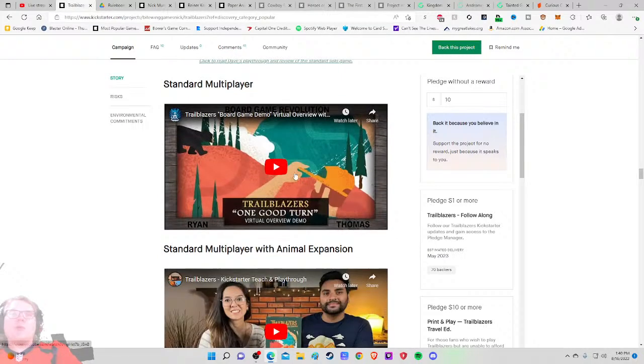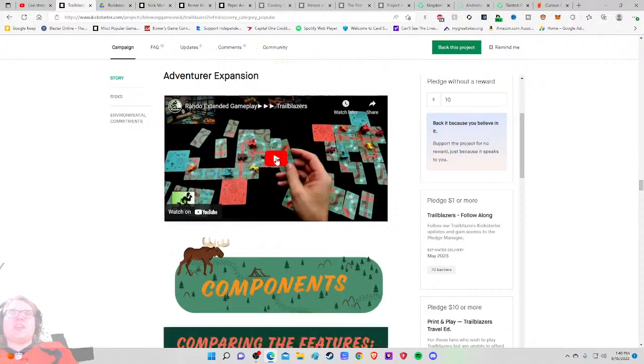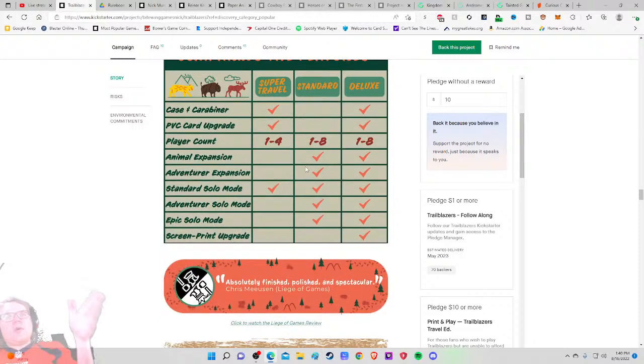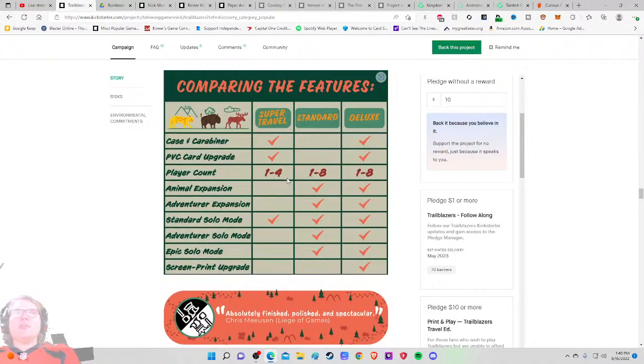It's a keeper. But the only thing I don't think I've heard about is how quickly it takes to learn this. If this is the kind of thing where it is a quick teach, I would have spotlighted that potentially. I don't know if it is, though. Teach and playthrough, and then we got the components. So, okay, now we're finally getting to the shopping section. Felt like it took a while to get here, but I don't feel like anything above this was terrible. I thought it was all really well done.